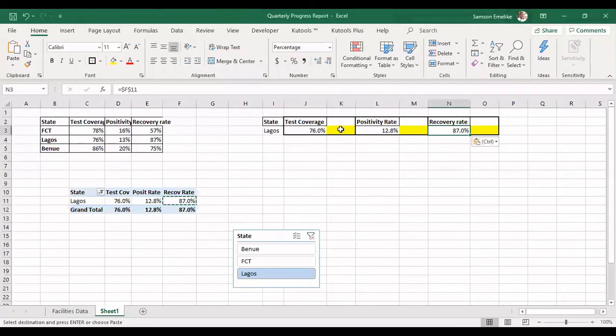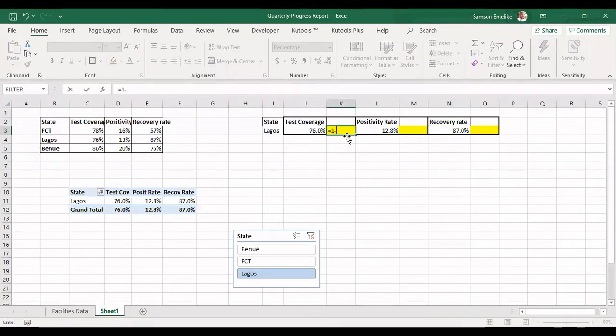So here now, like I was trying to explain in the previous one, this is my dummy column. I need to have an equivalent, a complementary value, so that the two of them become 100. So this is 1 minus this.